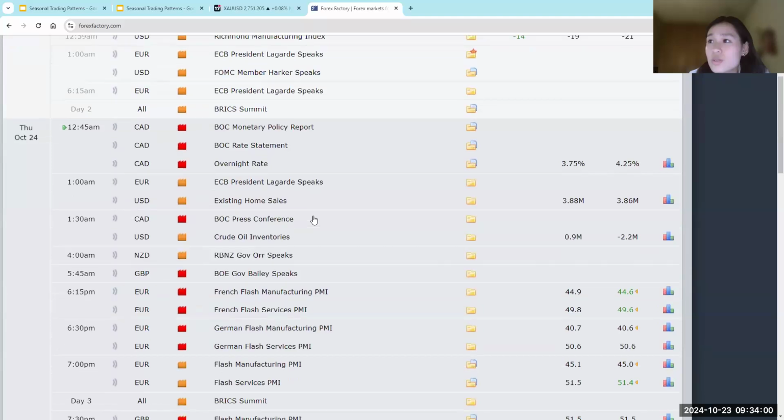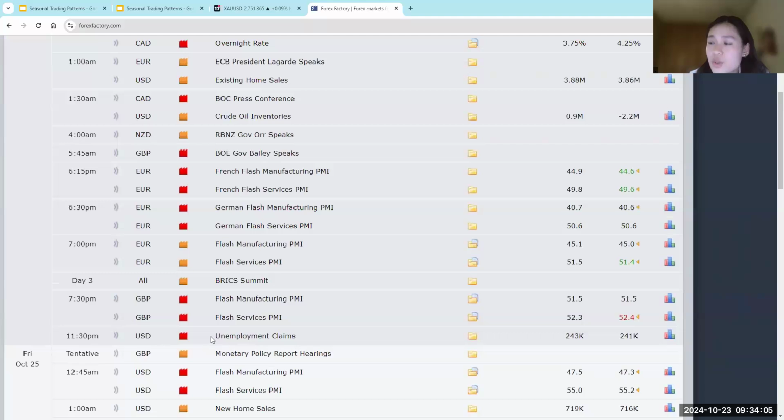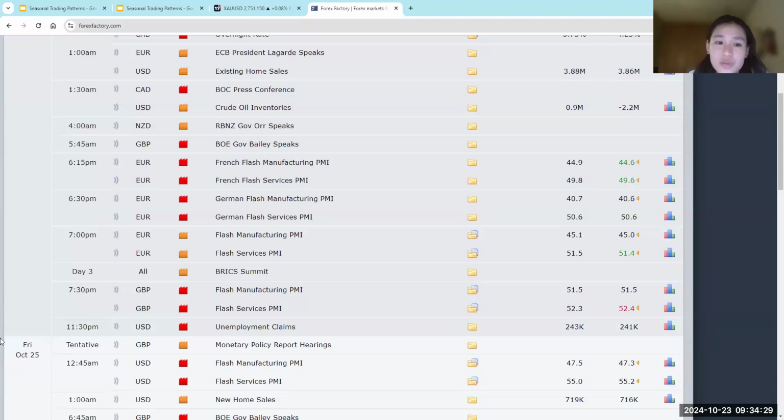Okay, so this week's events, maybe just as an example, if we use US unemployment claims, if the forecast is correct and the data turns out to be higher than 241K from previous, this is obviously a bad sign for the US economy with higher unemployment claims. So what does this mean for DXY? We could see the price of DXY dropping, and in turn we could see the price of gold shooting upwards instead.